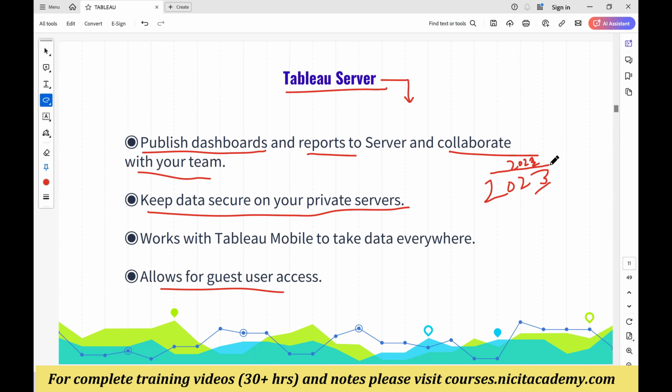We have to buy licenses, and sometimes ask users to upgrade their versions. But now it is not necessary, since we are already using Tableau Cloud.